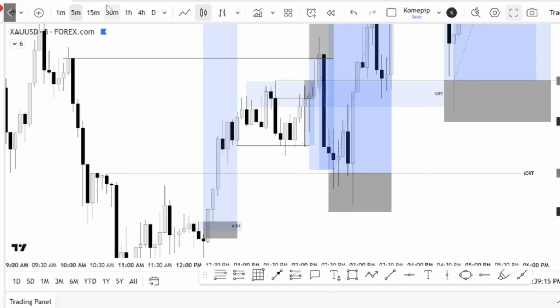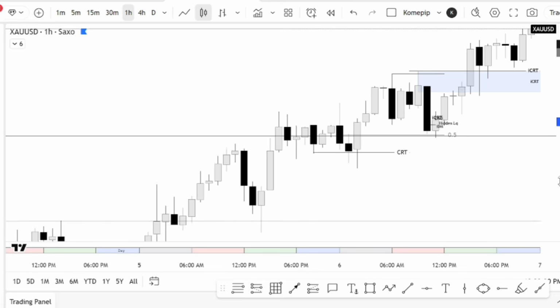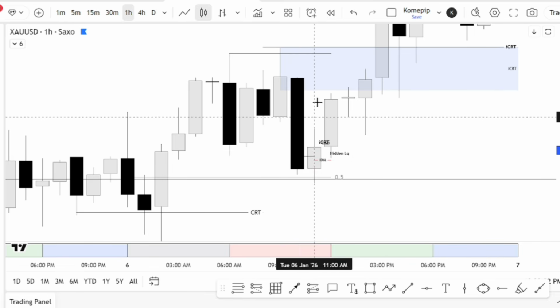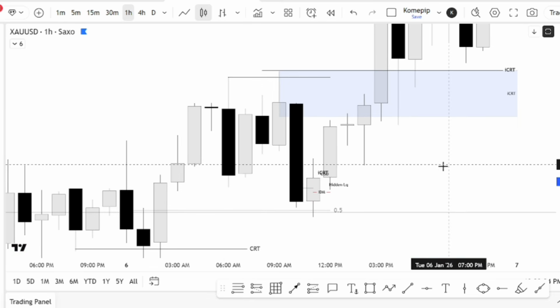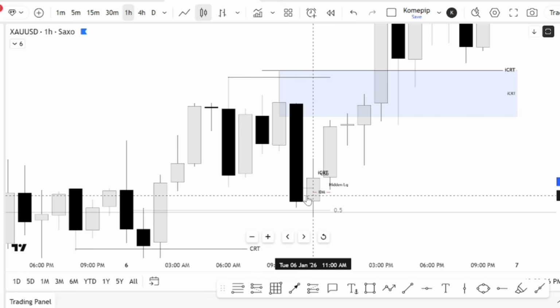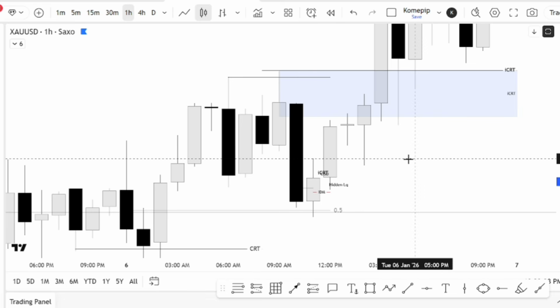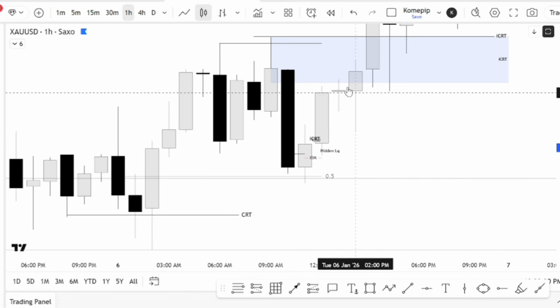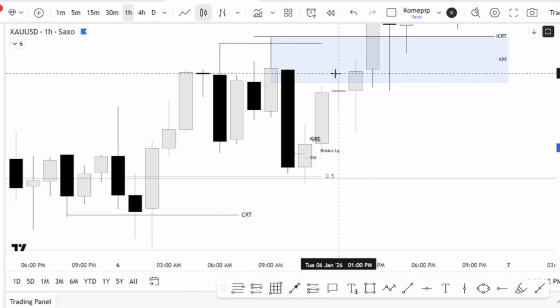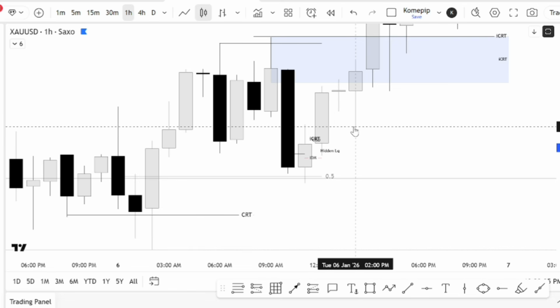Now, we have to go back to the 1 hour time frame. So let's go to the plain chart and let me show you what I mean. Now, this is the 1 hour time frame. Of course, on this 1 hour time frame, what do you see? Now, remember, I was waiting for what? I was waiting for a retracement to the downside. Now, what exactly am I seeing here?